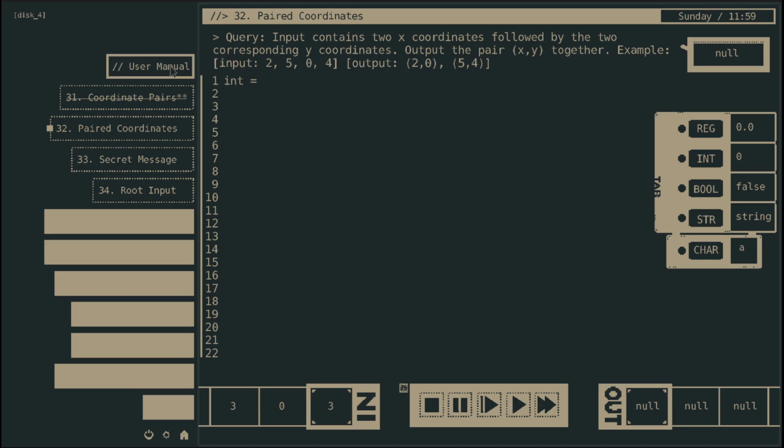So int equals input, so we grab the first x coordinate, first x, and then we want to keep that. So then we do reg equals input, second x. We don't care about the second x at the moment though, so we can swap reg.